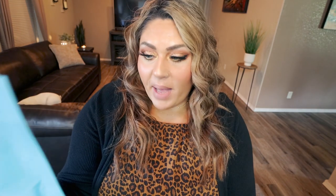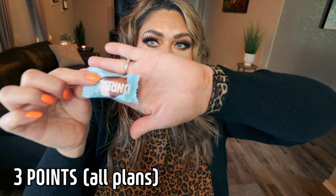Next up are these Unreal Dark Chocolate Coconut Minis. I bought these at my last trip to Costco and I have been obsessed — they are so good. They are 70 calories per bite; I'll put the points on screen. They're not huge, but they are just like a Mounds bar but with much better ingredients. There's a very limited ingredient list: organic coconut, organic cassava, dark chocolate, cocoa butter, and vanilla — nothing artificial. Much less calories and points, and they're so good. If you love coconut chocolate, you are absolutely going to love these. I bought mine at Costco and have also ordered these from Thrive Market.